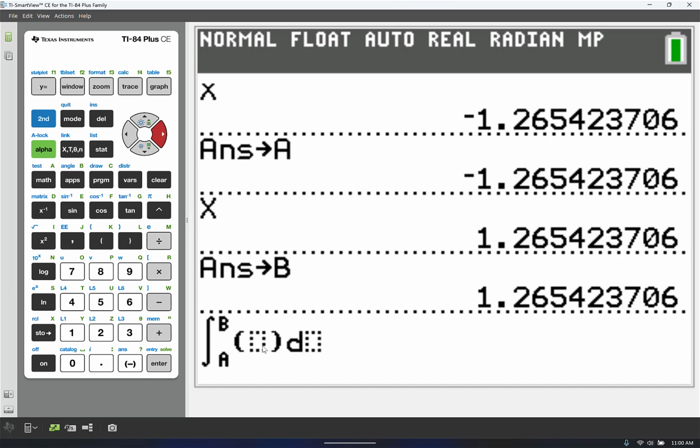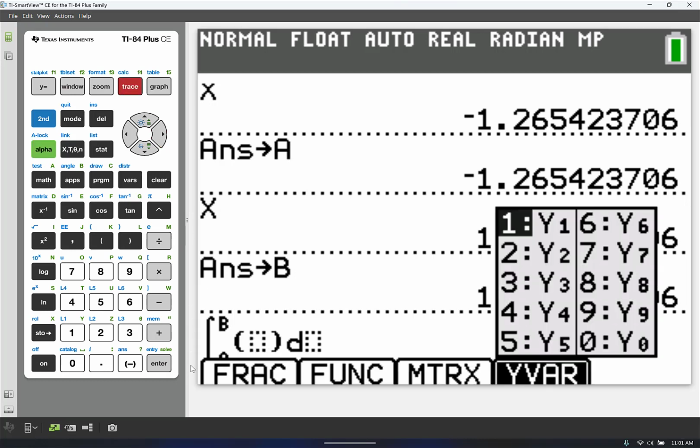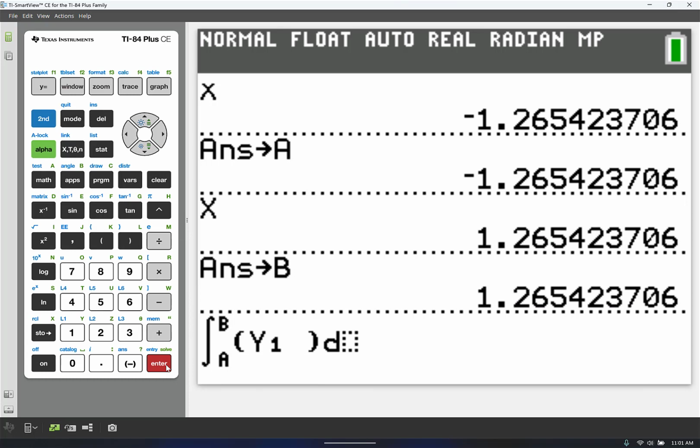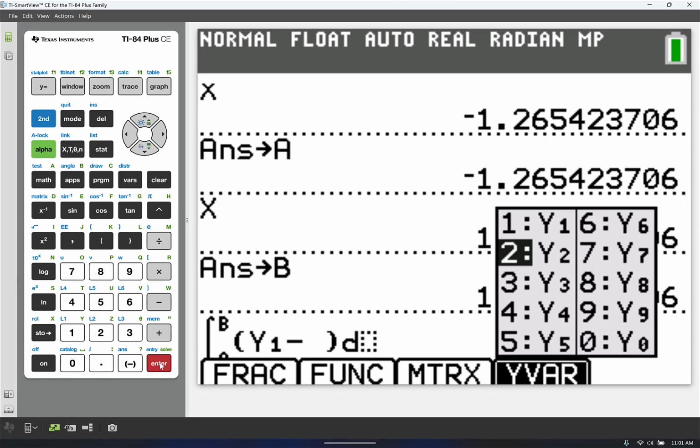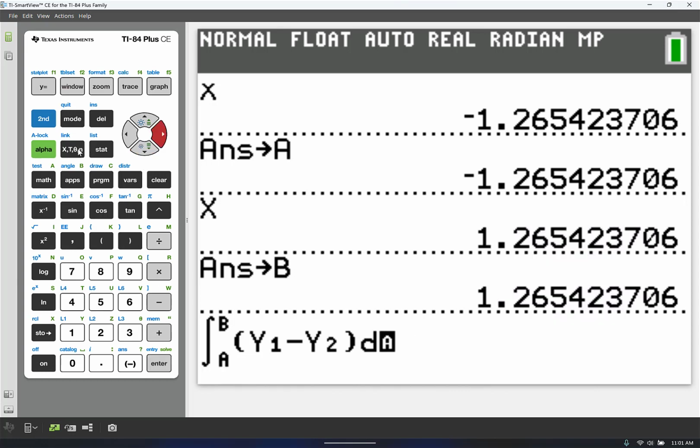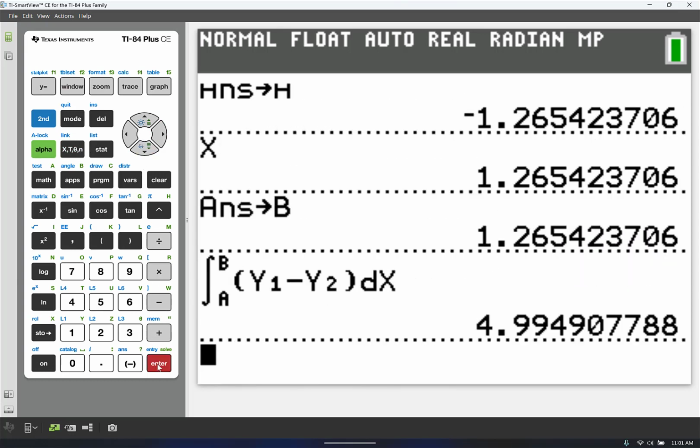Inside, when you get inside the parentheses, you can type 2 cosine x if you want. But don't I have that as y1? So just do y1. Push alpha trace y1, and I know there's other ways to get into y1, but I think that's the fastest way, minus alpha trace y2. Push enter, or don't push enter yet. You've got to put an X right here. And boom, there it is. I've been flabbergasted. What is my answer?